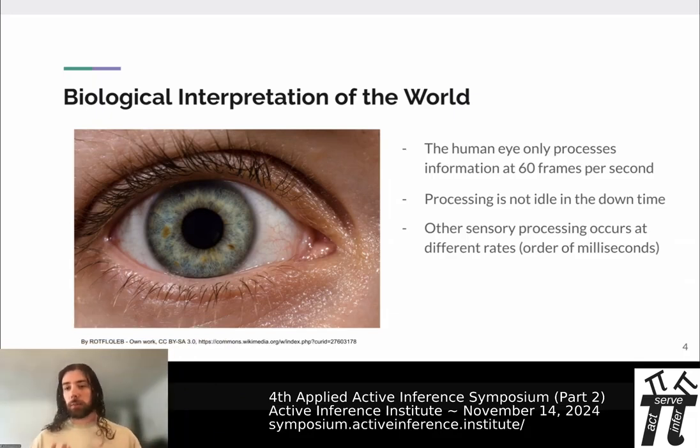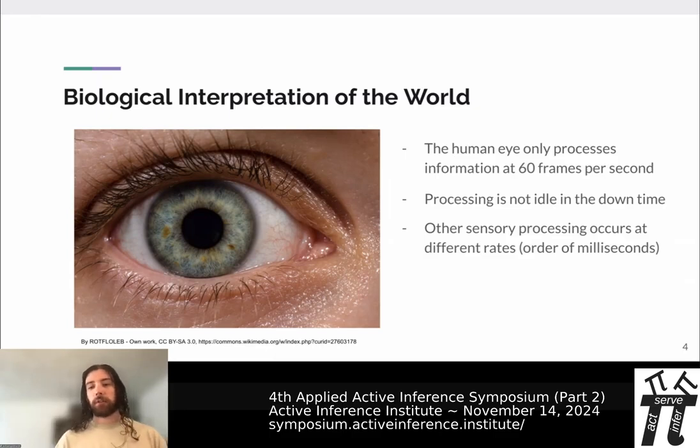For instance, for our human eyes, it's been studied that they process information at about 60 frames a second. We can certainly detect things that move through our visual field faster than that, but as far as visual updates, once you pass 60 updates per second, we have a hard time distinguishing.